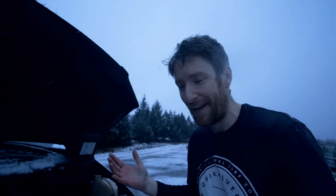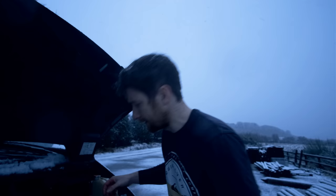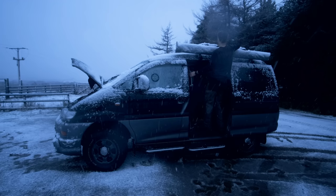I just realized when driving away that my headlights had gone — which is not good at this time of year when most of my driving will be during the night. I'm hoping it's just a fuse; I've had this problem before. I've still got full beams and all my side lights, but I can't drive without normal headlights. That is a blown fuse — and I don't know if I've got any spares. Spare fuses — yes, found them in the roof box! Fingers crossed — and we have lights! Onwards and upwards.